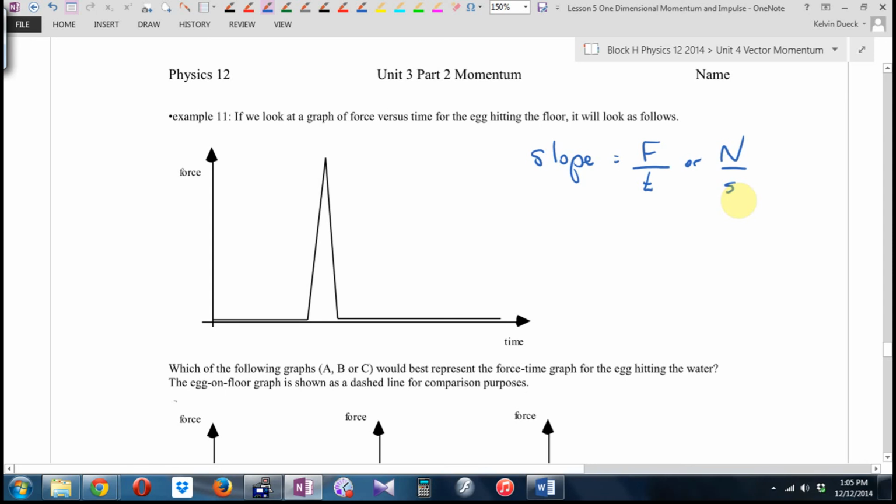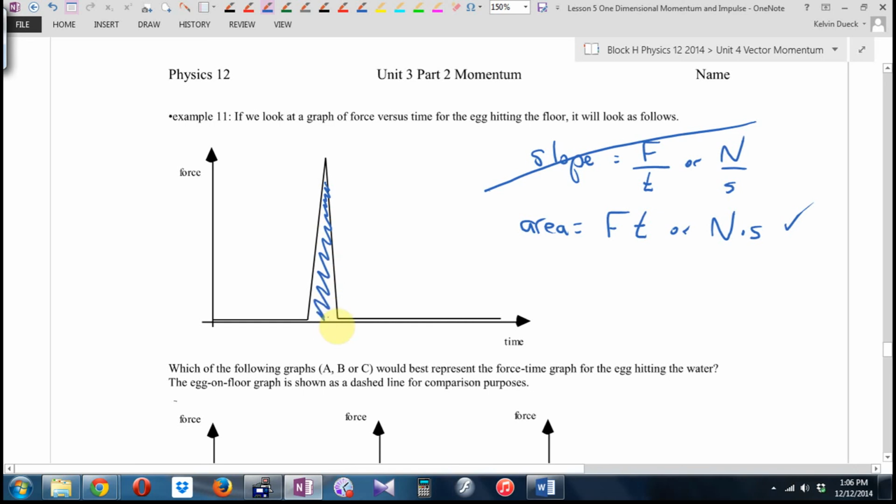Is impulse force divided by time? Is impulse newtons divided by seconds? Please, someone say no. What else could we look under graphs? Not just slopes. Oh, maybe it's the area. Now, if it was the area, that would be force times time, or newtons times seconds. Ah, that's impulse. You want to know the change in momentum? What's another word for change in momentum, Carl? It's this area right here.